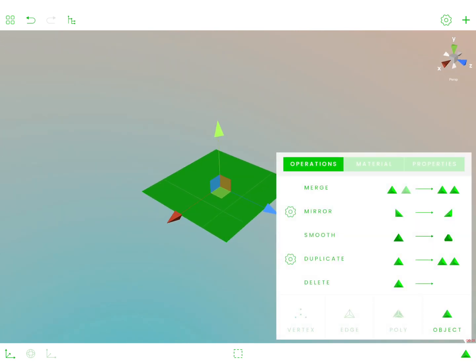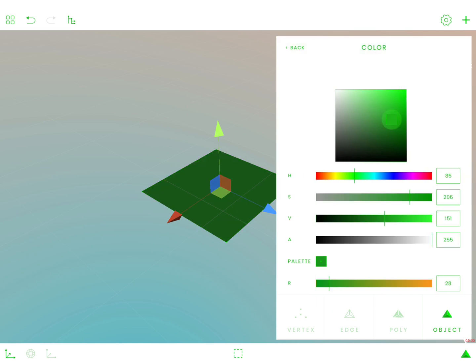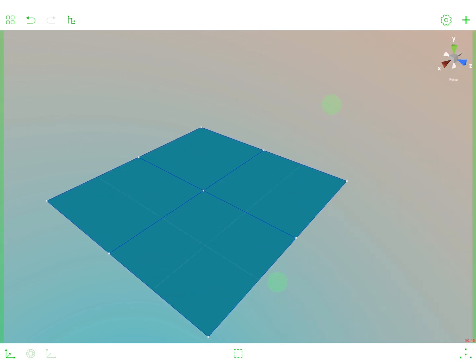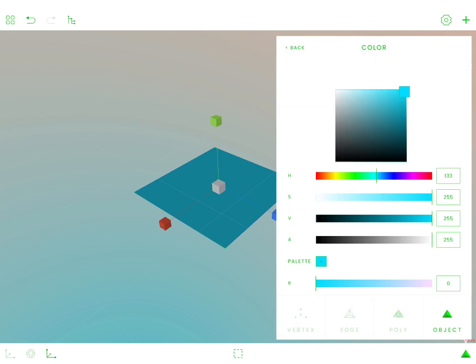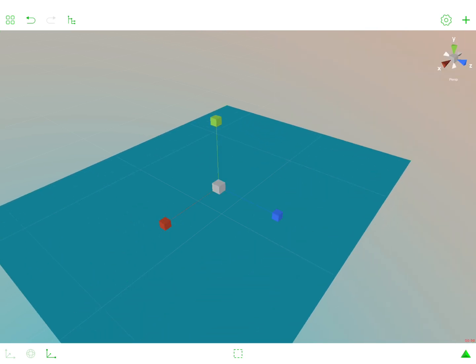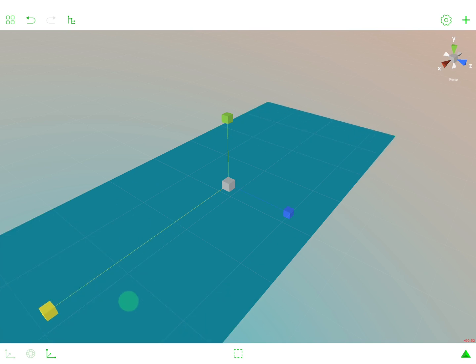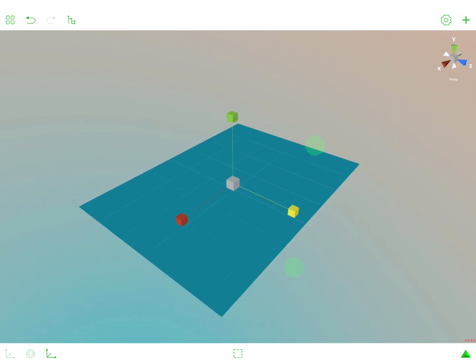So let's start by creating this plane because this is going to be a surface for our wave. Let's scale it. I think we need a reasonably huge wave or sea, let's say.